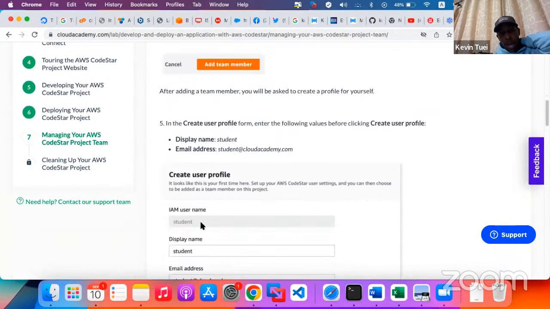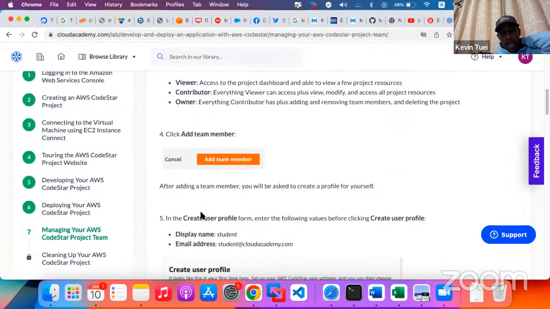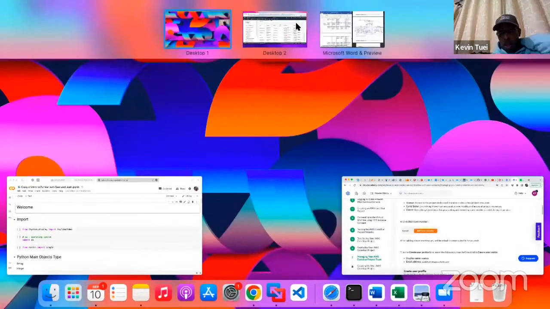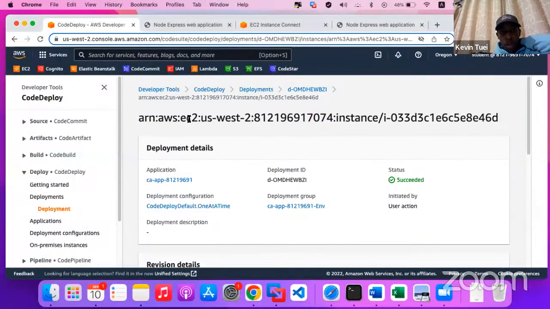So I'll click on add. After adding a team member, it's best to create a profile for yourself. So let us do this so that you don't move too far without having done it.